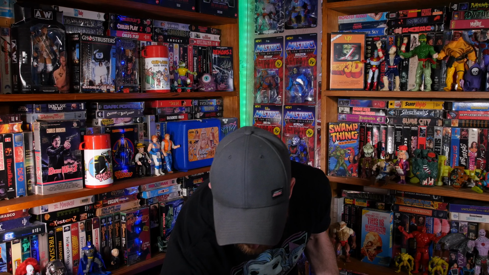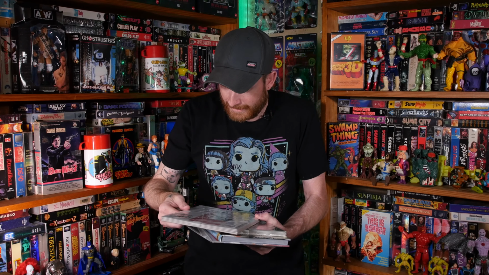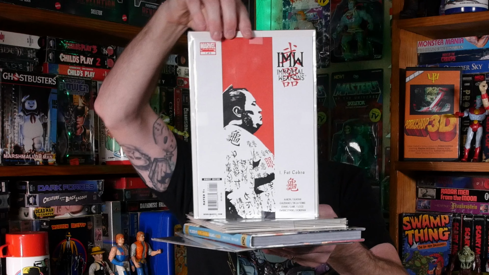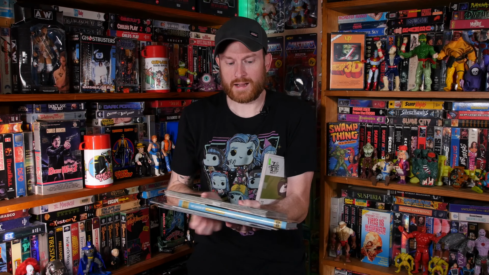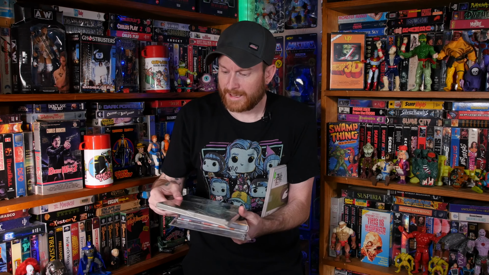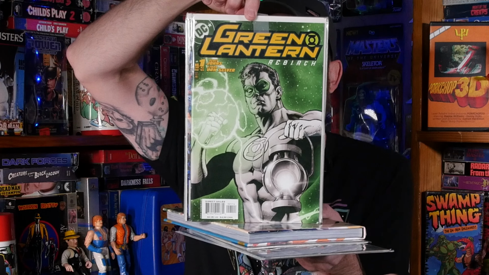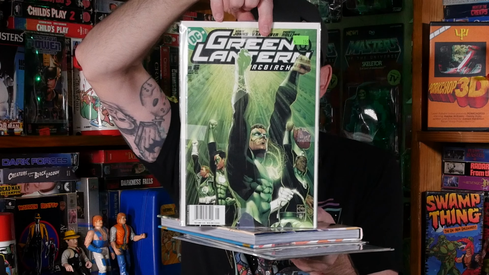What else do we got here? We got some more comics. We have Fat Cobra 1 through 5, I presume, because they're all bagged. I'm not familiar with this story. Oh, and we have Green Lantern Rebirth. Looks like possibly 1 through 6. I don't have that, and that's awesome. I like Green Lantern. Those are some cool covers.